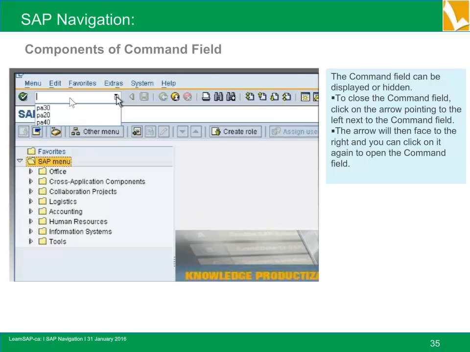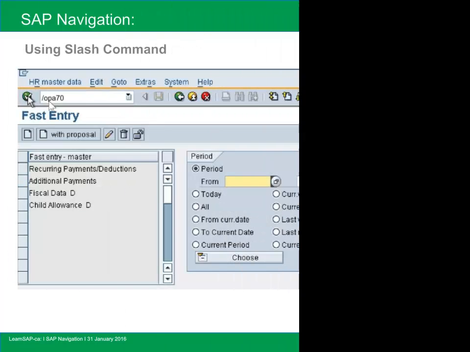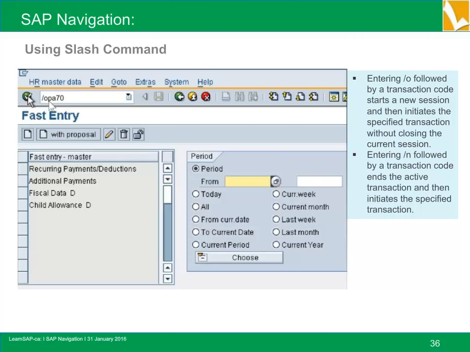To display this history, you will click on the command list. Click on a transaction code from the list and that code will populate in the command field. You can then click Enter to launch the transaction. If you were to enter a transaction code by itself in the command field on any screen other than the Easy Access screen, you would not be able to launch that transaction.